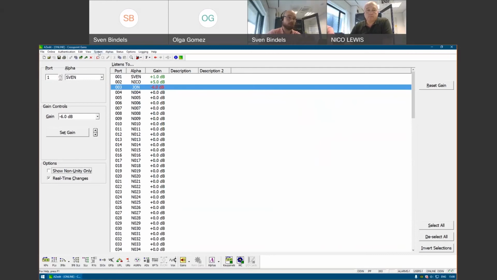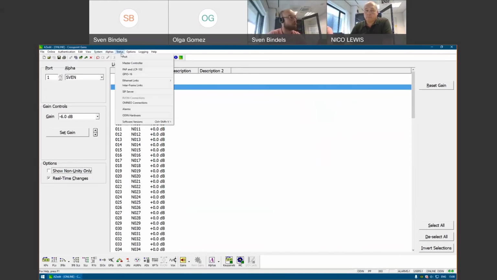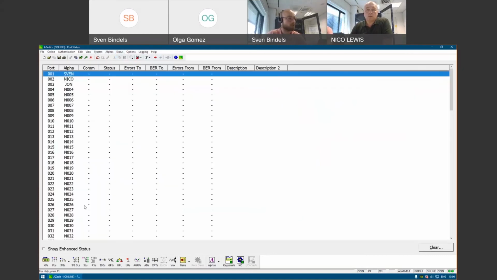Further, because this is a very big program, and I'm sorry for that, I cannot explain every option within an hour, but I want to go through a couple of other very important options, which is mainly in status. We can view all the port statuses in here, also enhanced statuses, for example, power-ups and requests as well.